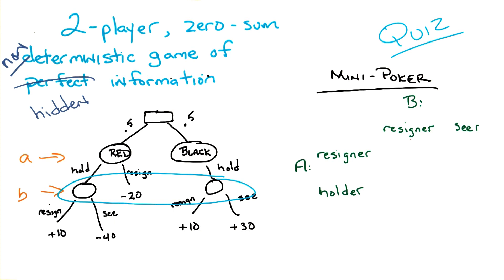But that's not going to be the answer, is it? It's because A doesn't always get a red card. A sometimes gets a black card. If A gets a black card, then a resigner, resigner, that means B is going to resign, and a plus 10 will happen. So those are the two possibilities, and they're equally likely. So it's a minus 10 divided by 2, which is minus 5.